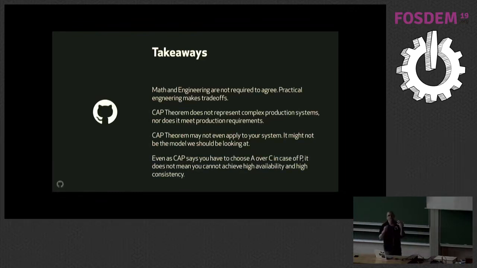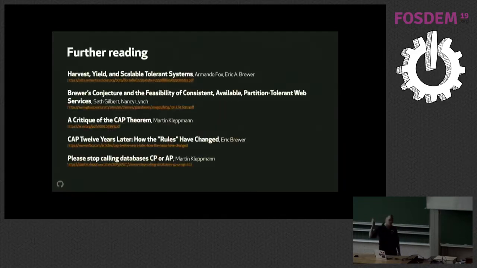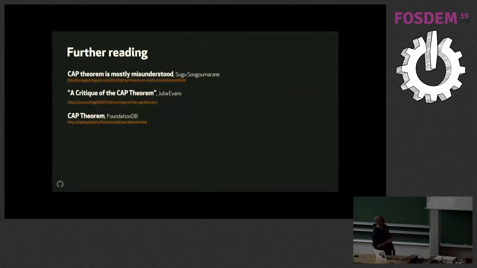And so please be wary of people waving the CAP theorem saying you can't achieve this because of that. Yes, there is a trade-off between availability and partition and consistency, but it's not the one everyone thinks it is. It's a different trade-off. There's an extension to CAP. Read about it later. There's a bunch of links. There's a lot of information on the internet on the CAP theorem. I found many misleading or incorrect articles, so I'm pointing here quite a few links that are correct, I believe.